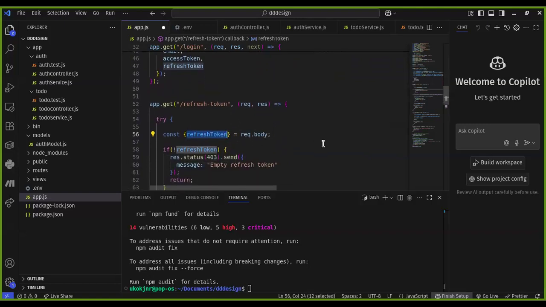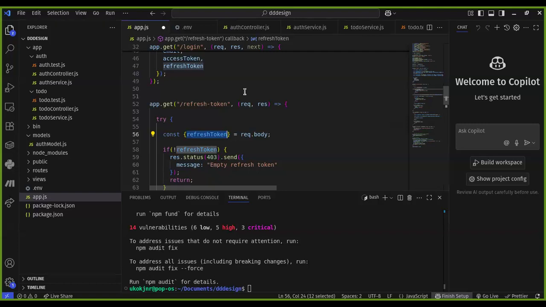If the token is stored on a table, they know that token is trying to be reused. So you might have a database where you store tokens that have not expired, but have been used to refresh, that a user has used to get a new access and refresh token. So you might want to store it on your back end, right? But I don't want to follow that approach.